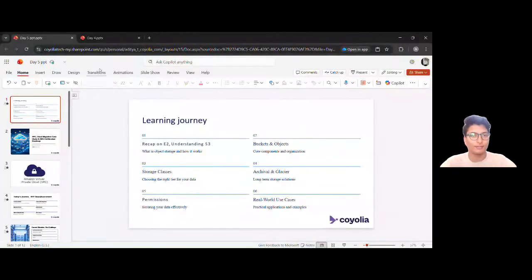Okay, so hi everyone, very good morning. So this is day 5 and the last day of this series where we were having a brief understanding of what exactly cloud computing is and a few services of AWS, which are very important services such as EC2, S3, AWS Lambda, and many more. So I'll just quickly share my screen. I hope my screen is visible to you all.